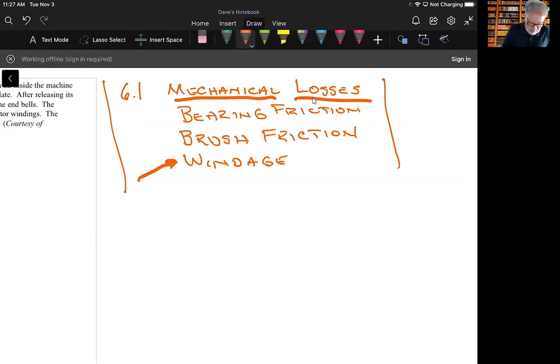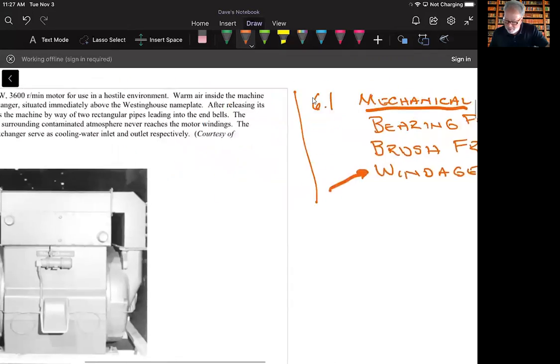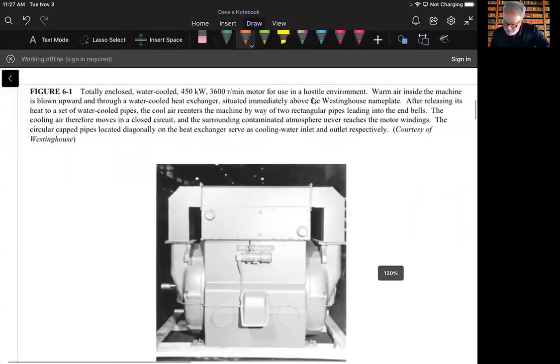Then he goes on to say that rotating machines are usually cooled by an internal fan that's mounted on the shaft. We've seen that our whole lives, but maybe we hadn't thought about what it's actually doing. As the machine rotates, it draws in cool air and blows it over the windings and expels it through vents, or maybe the enclosure is built with fins to disperse the heat. All of those things are very important in dissipating this heat.